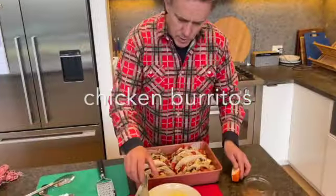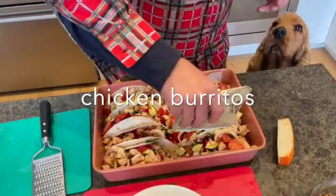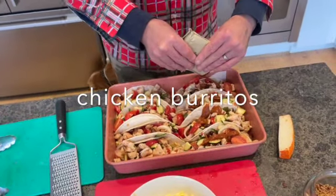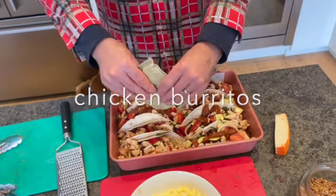All right, it's perfect. You can see that those have been loaded up. Yes, Bobby, you can see as well. Just a little bit of this extra salsa just on top to give it some of that flavour. It's not coming out the way I want it to. There we go.